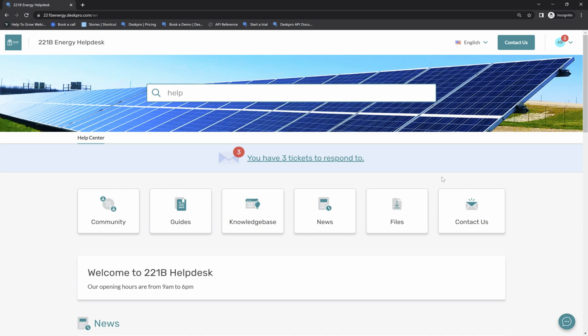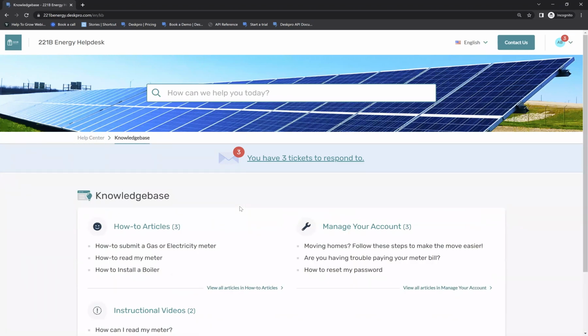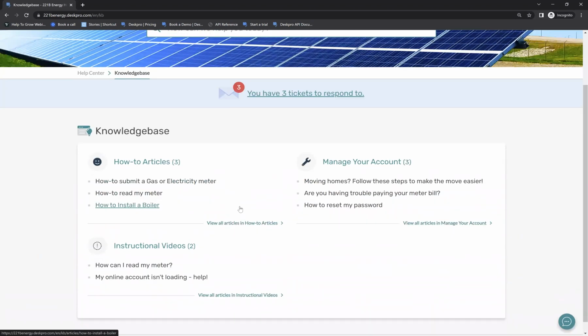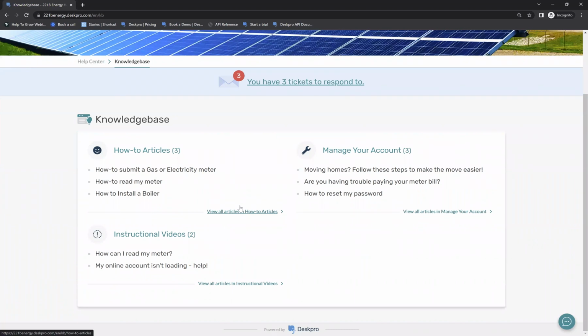Each of these sections acts independently, so if you weren't interested in having a community forum on your page, you could switch that off, but they're all included in all of our plans, so adding them back on is just something you can manage in your own admin area. By far, the most important and probably most popular area is the knowledge base. It's the most well used by all of our customers. The entire point of the knowledge base is that it acts as your FAQ space for how-to questions and quick questions and answers as well.